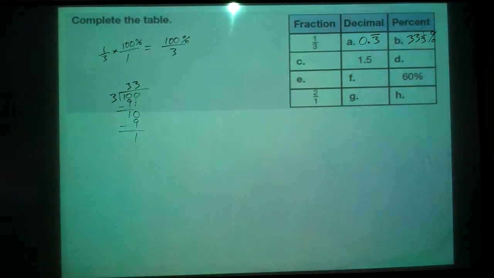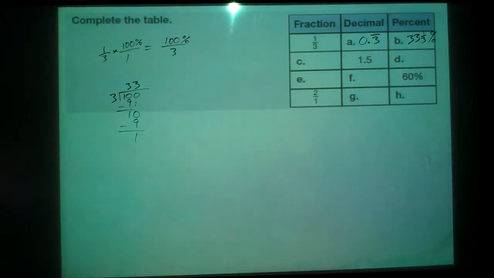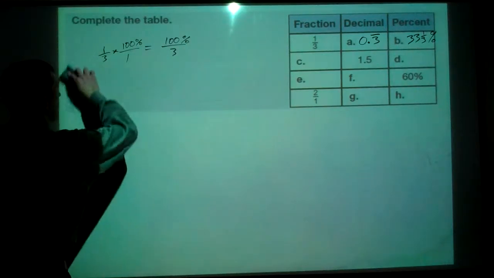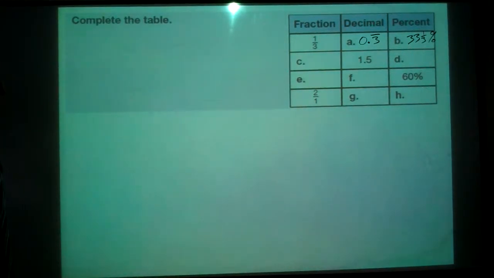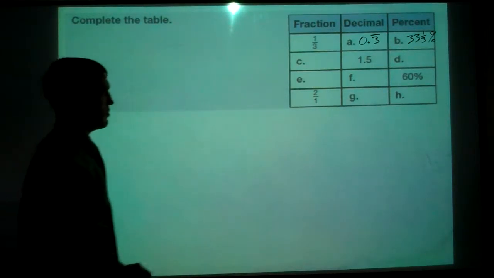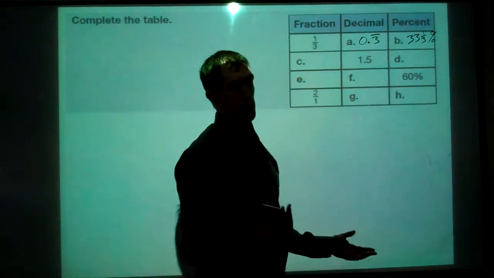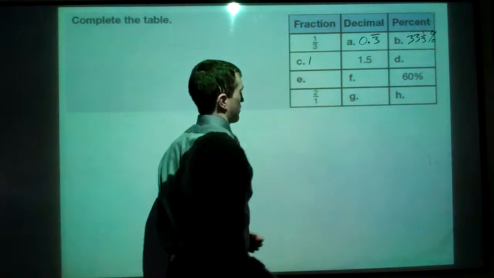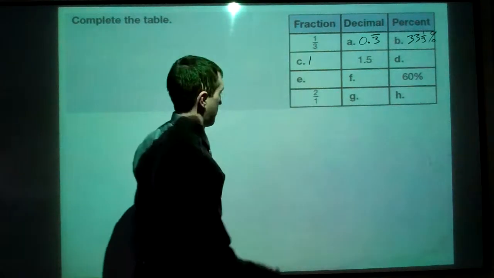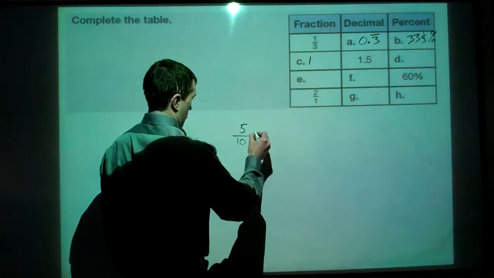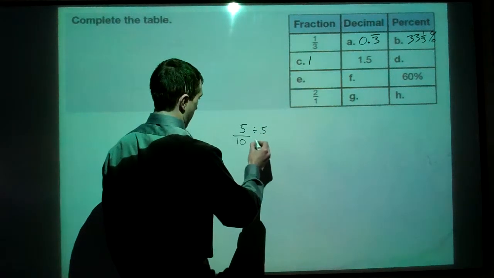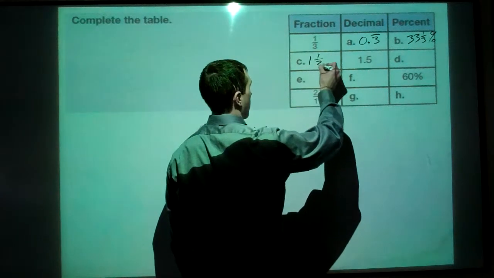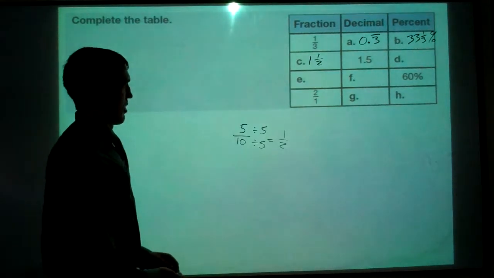Alright, just gonna check my time quick. We're doing alright? Okay, so that's our first row there. Decimal of 1.5, we want to turn that into a fraction. Well, this will be a mixed number because it's bigger than 1. 1.5 is larger than 1, so it should be 1 and something. And it looks like it's 1 and 5/10. Well, 5/10 reduces to 1/2, as we saw earlier. So a mixed number, 1 and 1/2. Or 3/2 as an improper fraction.